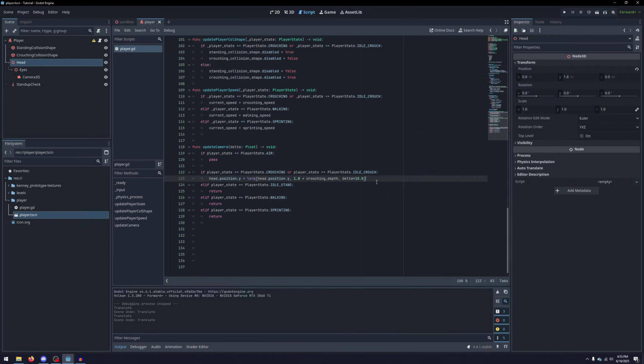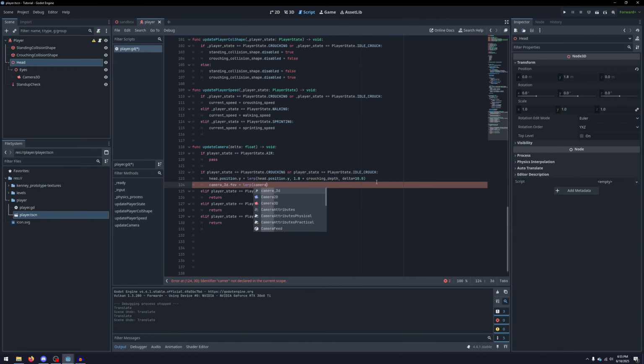And the other thing we need to do when we crouch is we need to affect the field of view. So I believe we have a reference to our camera, and we should be able to reference our field of view. And just like always, we're going to interpolate from where our camera 3D's current field of view is now. And this is where we needed the base field of view variable.